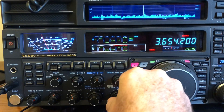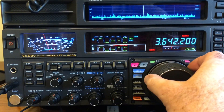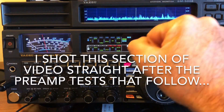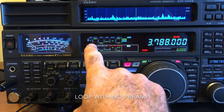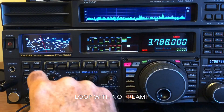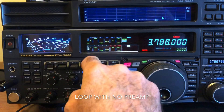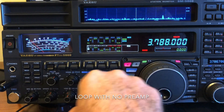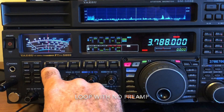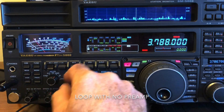I could reduce the gain as I said at the start. I can reduce the gain on that preamp if I reduce the voltage down to the minimum, but at the moment I don't have any way of doing that with fixed or variable resistors. So for reference, this is the loop without the preamp. Here we are on the main antenna — Antenna 2 on IPO1 — and we've got about S5 to S6. So on the loop, we're down to S1 to S2 signal. And if we're on Amp 1 with the main antenna, it's S9 plus. So we don't need any amplification there — it's a particularly noisy band as well.